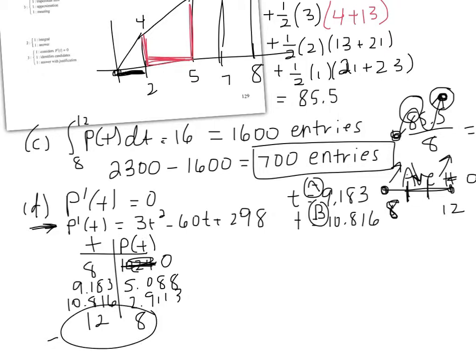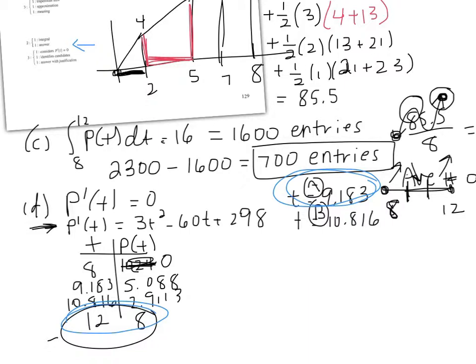Okay, so if you look up here at the scoring, I don't know if you guys can see this. It's on your sheet as well, but it says for that last problem, you get 1 point for identifying where p prime of t is equal to 0. So you get 1 point for that. You get 1 point for identifying candidates. That means saying the max could occur at that 9 one, or it could occur at 12, the endpoint. And then you get 1 point for your answer with justification.